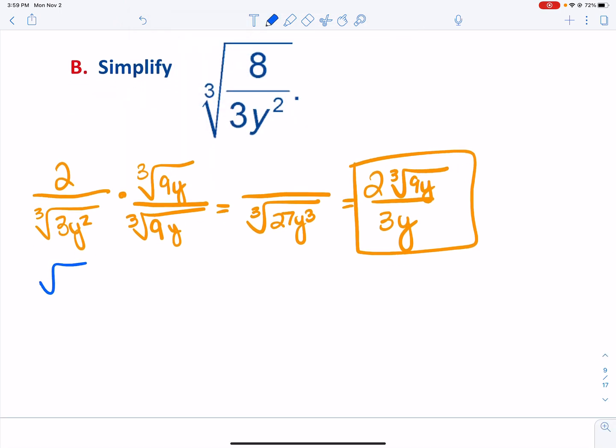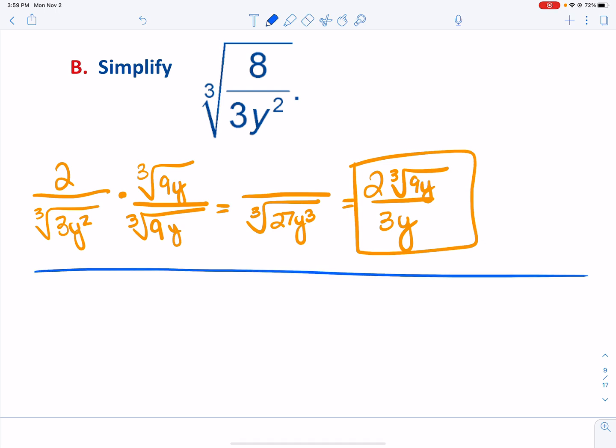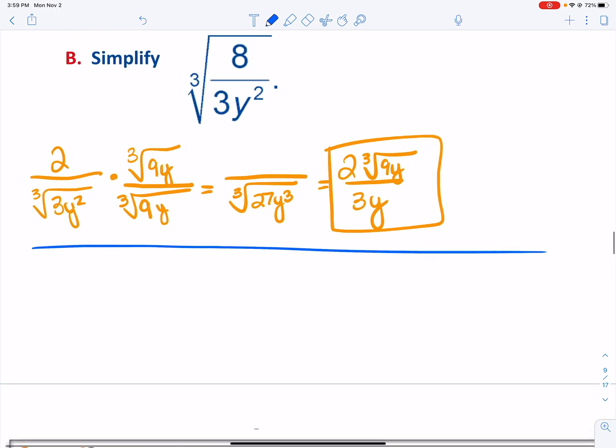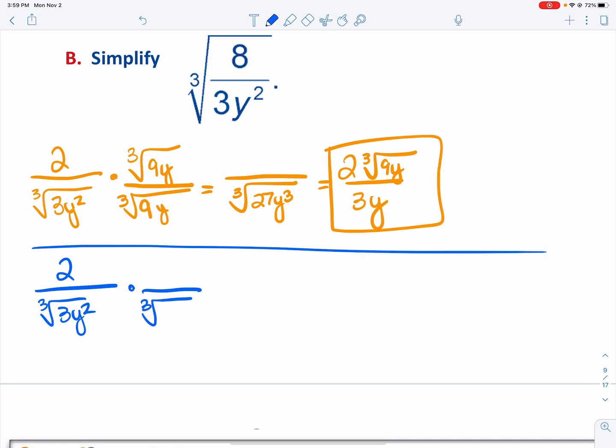then I'm going to cube root 8. The cube root of 8 is 2. Whether you're doing it the textbook way or the Miss Williams way, I would cube root that 8. So the cube root of 8 is 2 over the cube root of 3y squared. So the textbook way just says whatever the bottom is, you're going to do that until you get a perfect cube. So if it's a cube root, you're going to have to do it twice. If it's a fourth, you're going to have to do it 3 times. It's just kind of a pain.